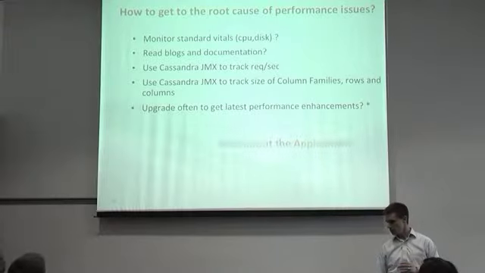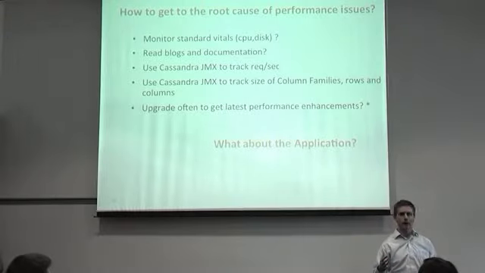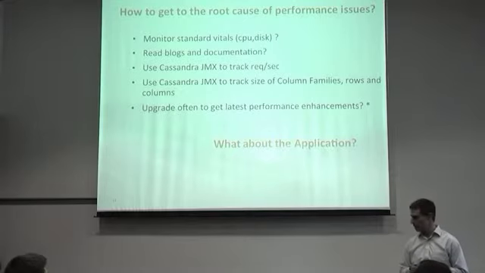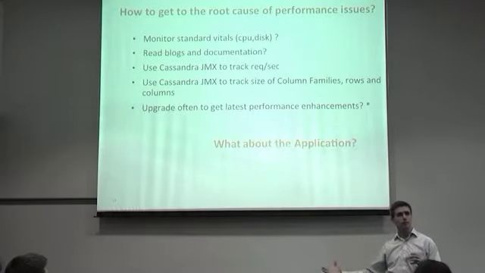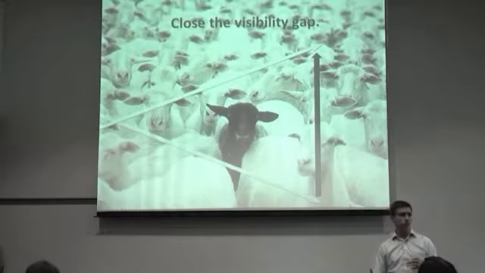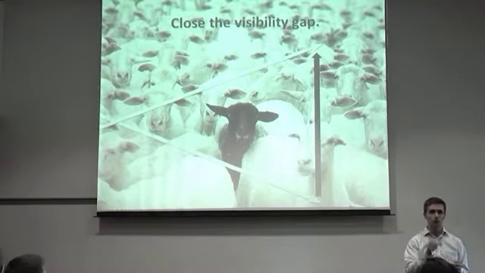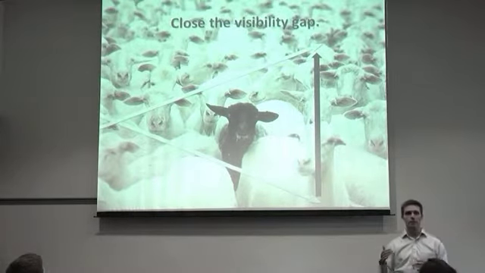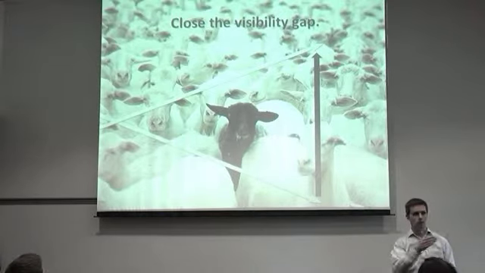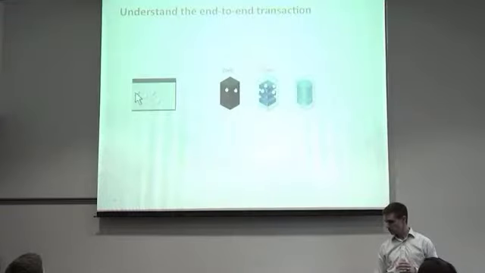So they started to look outside of the Cassandra box because they felt like they'd done the tuning, they felt like they had pushed as far as they could into optimizing Cassandra, even though they knew there was some discrepancy in average read request time and some outliers where things would just be slow occasionally. So they tried to look outside and say, all right, can we take the transactions that are coming into Cassandra and look holistically end to end? Essentially looking for that black sheep that they knew was out there that was causing problems somewhere, but they had gaps, and they were trying to close that gap in visibility between what was actually happening in their entire application all the way out to the Cassandra node.